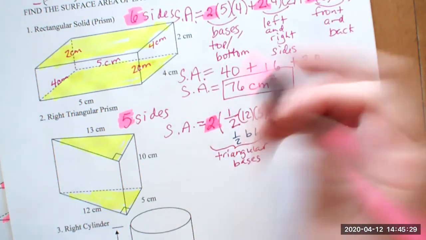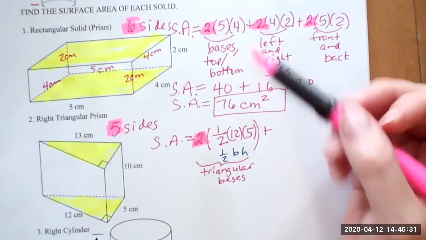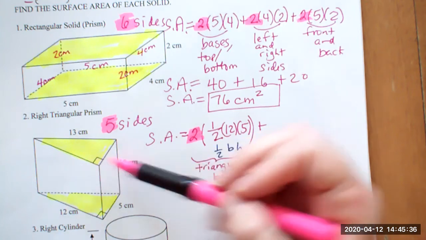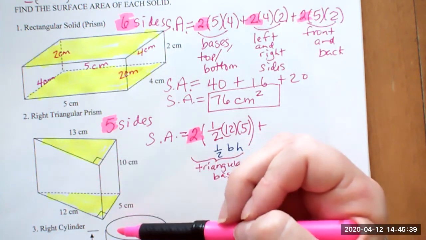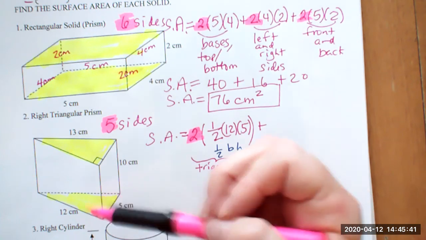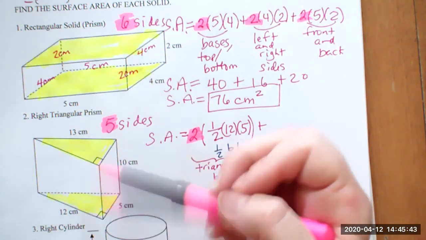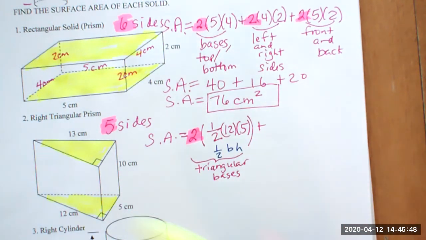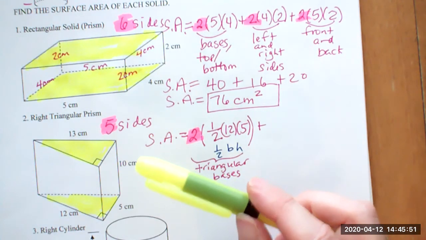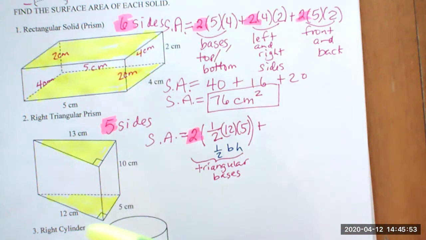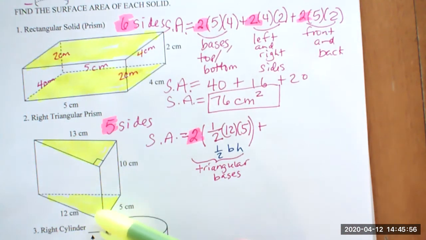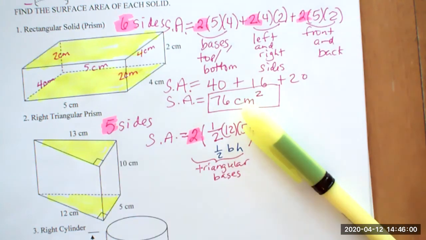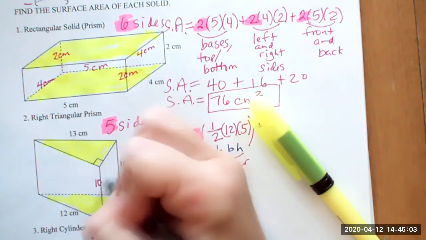Okay. Now, unlike with the rectangular prism, these other 3 sides, none of them are going to be congruent to one another. So we have to consider each separately. So let's, for example, notice here the front. Okay, the front of this triangular prism is going to be, if we recognize here, we've got 12 times 10, right? Because if this side is 10, then this side is 10, right?